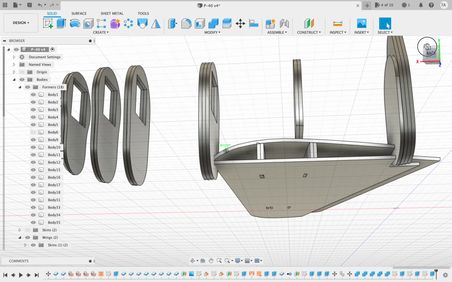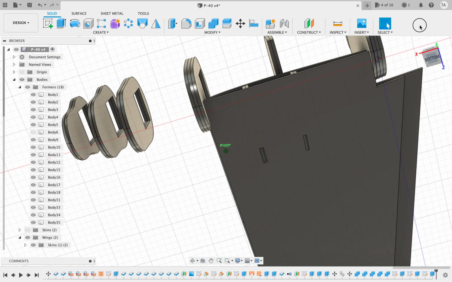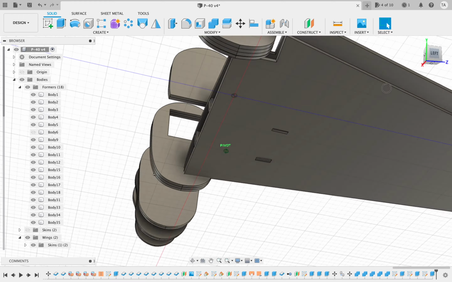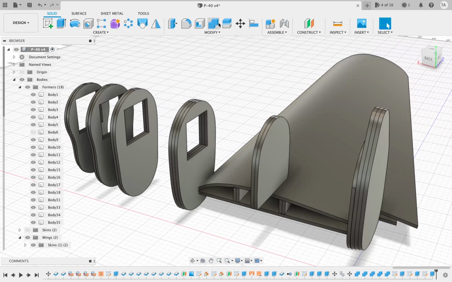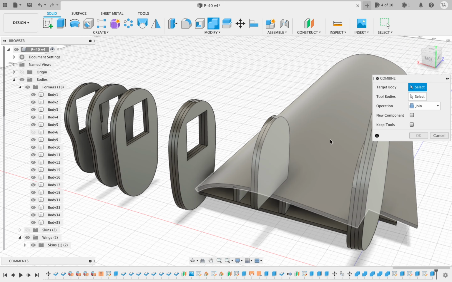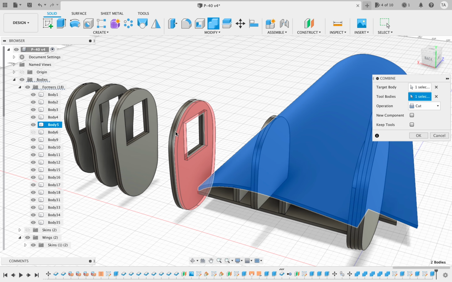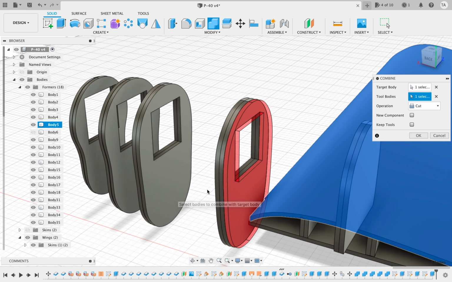Okay. Now we can do a difference of these two. So operation cut, target body, select tool bodies. I'm just going to select these two. Actually, all of these. No, actually, I really want to select the second one, but it's not letting me.